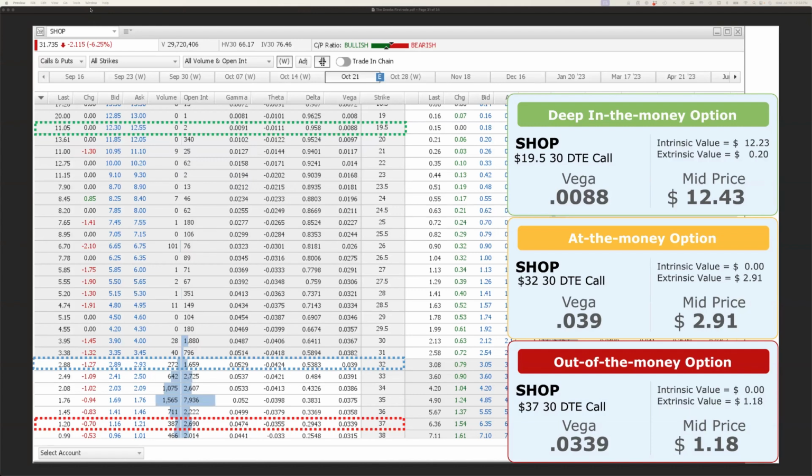Because if you expect something to go very slowly, you want something with a very low theta, something with very little time decay, right? And that's what an in the money option provides you with. If you expect something to move very fast, you're not too worried about time decay because you think that it's going to move in just a very short amount of time. You want to get as much bang for your buck on that, and an out of the money option is suitable for that. So, great question, and you're absolutely right from what you've learned.